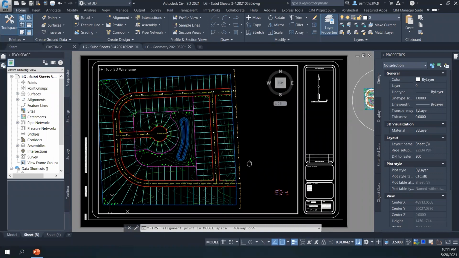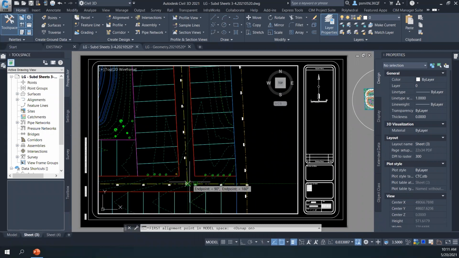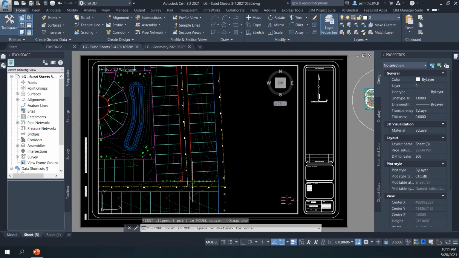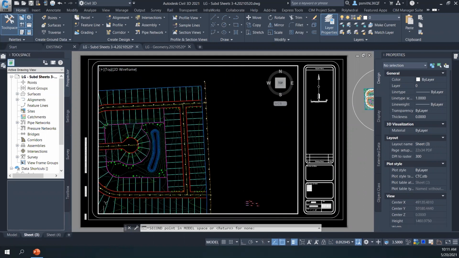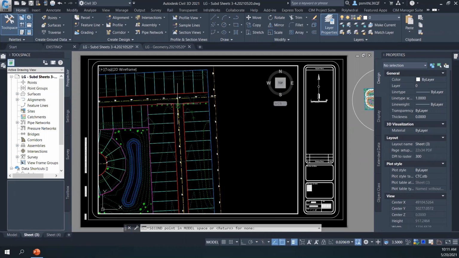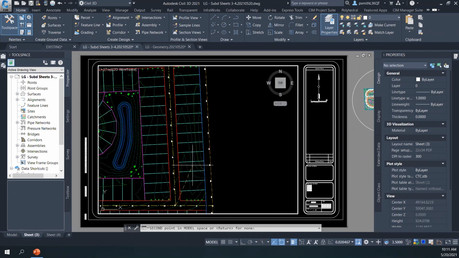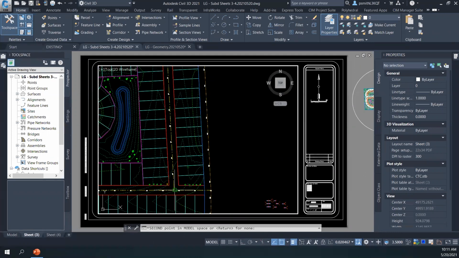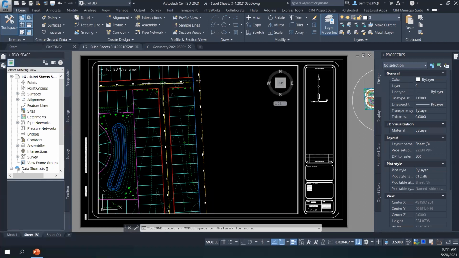Your first point's going to be within model space. So you want to come down to the first point, which is going to be whatever's on the left-hand side of your viewport, and then you're going to go up to the right-hand side of your viewport. So I want to look at this from down here over to here on my viewport.